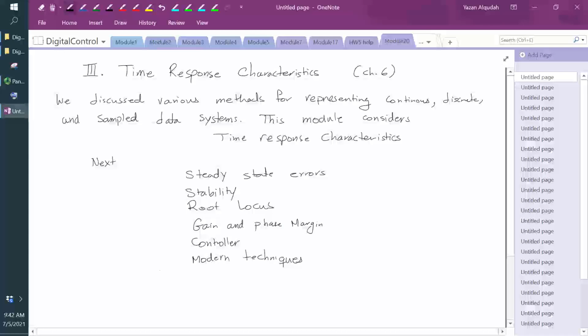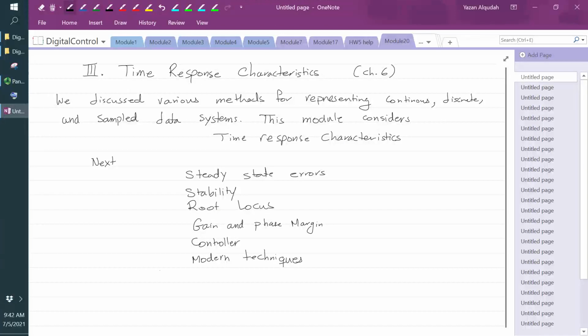Now, also, I want to mention one thing. We've been spending lots of time in the representation of these systems. When we studied the control systems for continuous time systems, we only spent a week on the representation of the system. We just used Laplace transform. We probably spent 1, 2, 3 lectures on modeling of the system, and then we moved on to the analysis of the system. In this course, we spent lots of time on the representation of the systems, and then we're going to move on now to analyzing the systems.